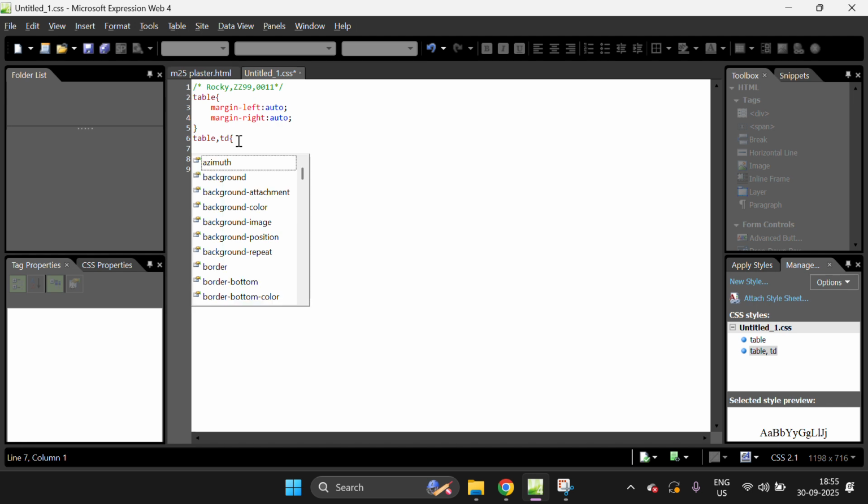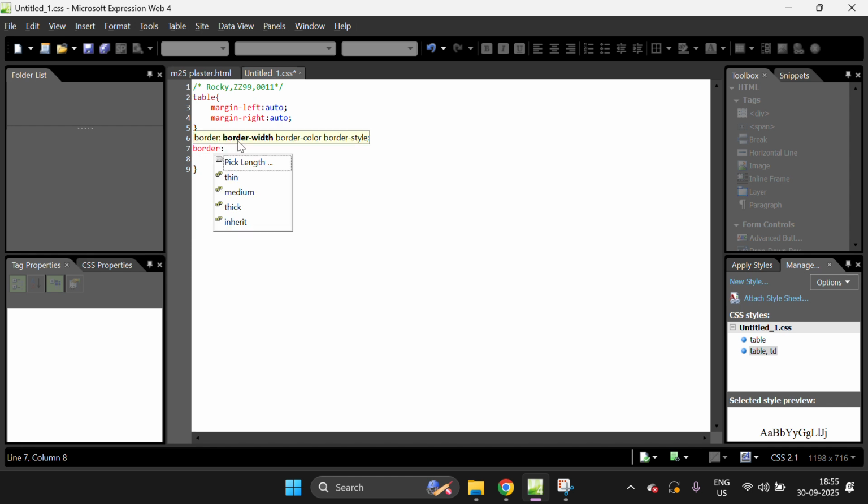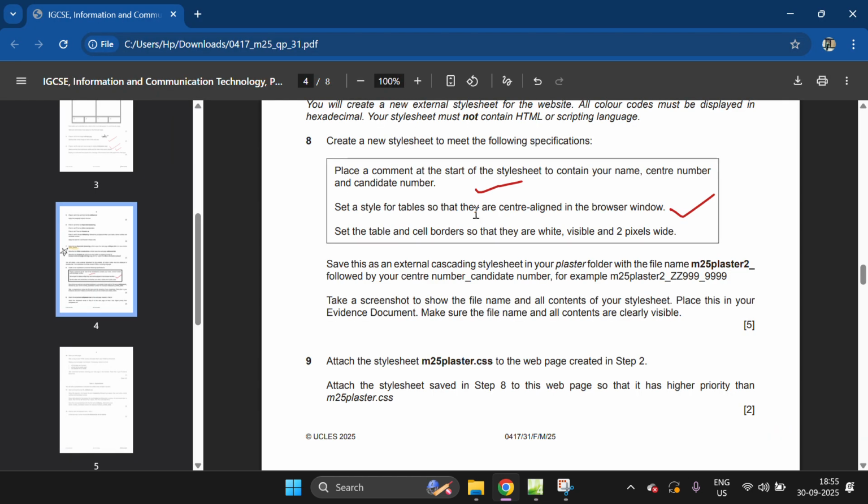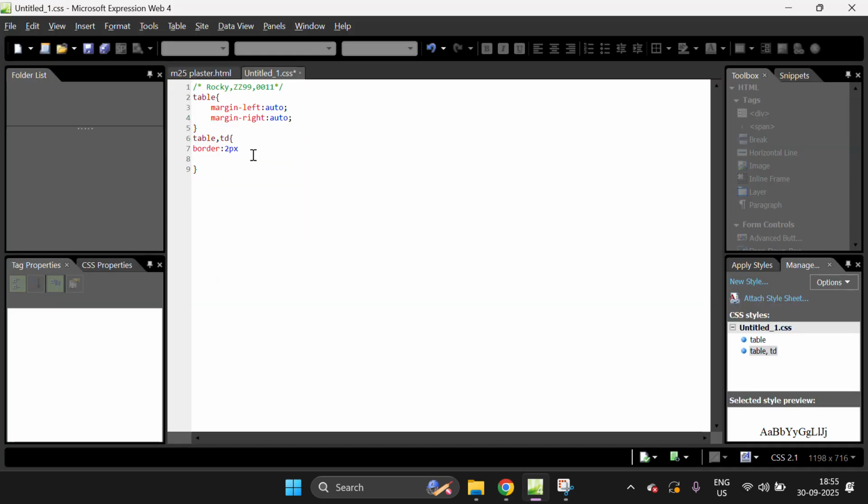Next line, you write border. Hope you all are understanding, right? Border, and then it gave 2px. So you write 2px visible, right? It wants to be visible. That means it should be solid. So 2px solid, and it should be white as well.